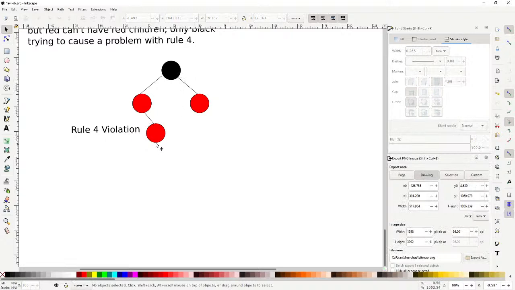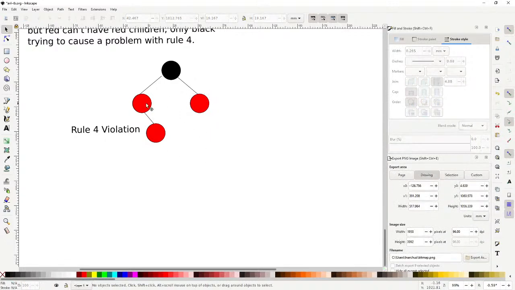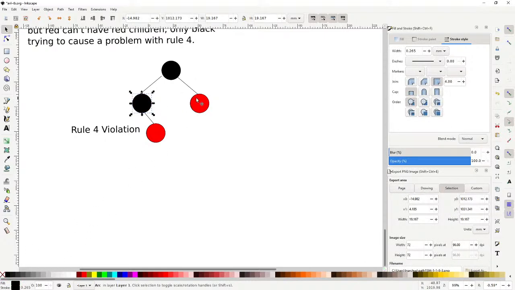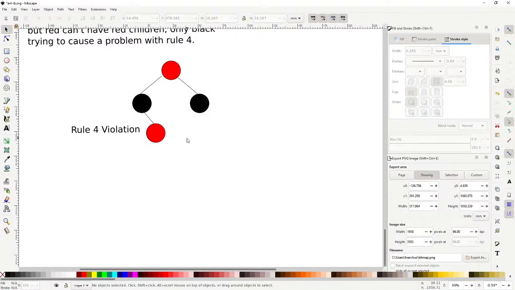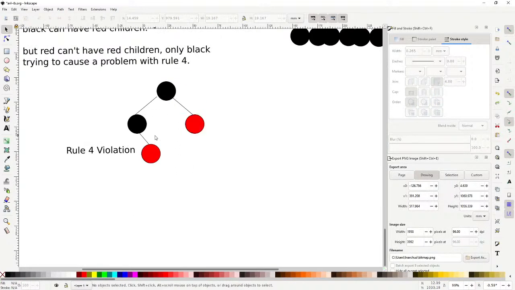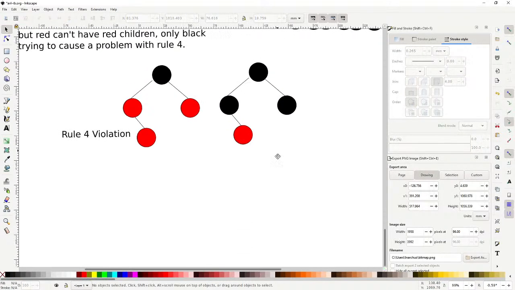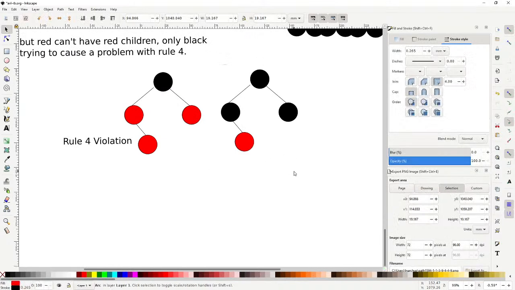And so basically, the trick here is that we always ask about the uncle. And so here the uncle is red. So in this case, you actually don't have to do a rotation. You just do a recoloring. And then you do this recoloring, like this. And then you just recolor the root. So now this went from a rule violation, right, to a red-black tree again. Because if we just change the color of these two to black, then we're good. And then we're happy.